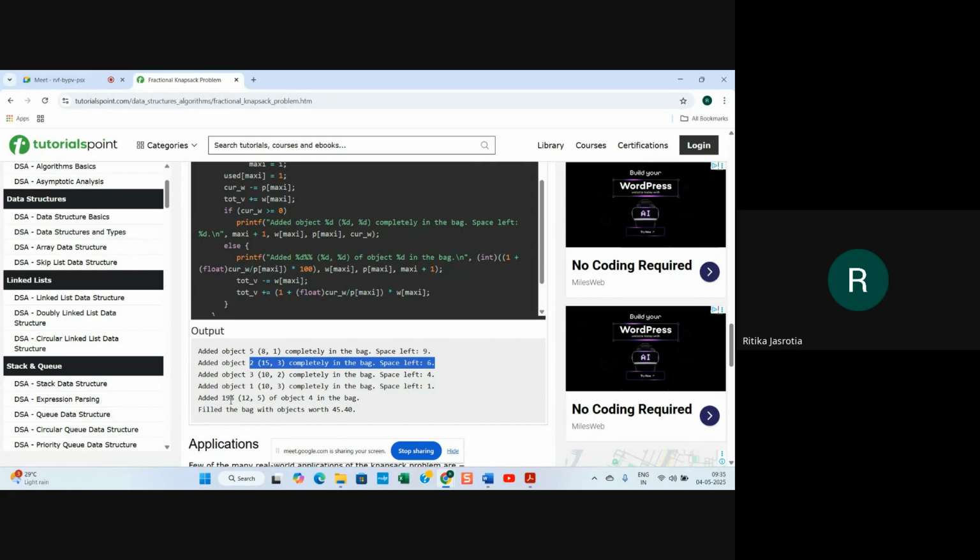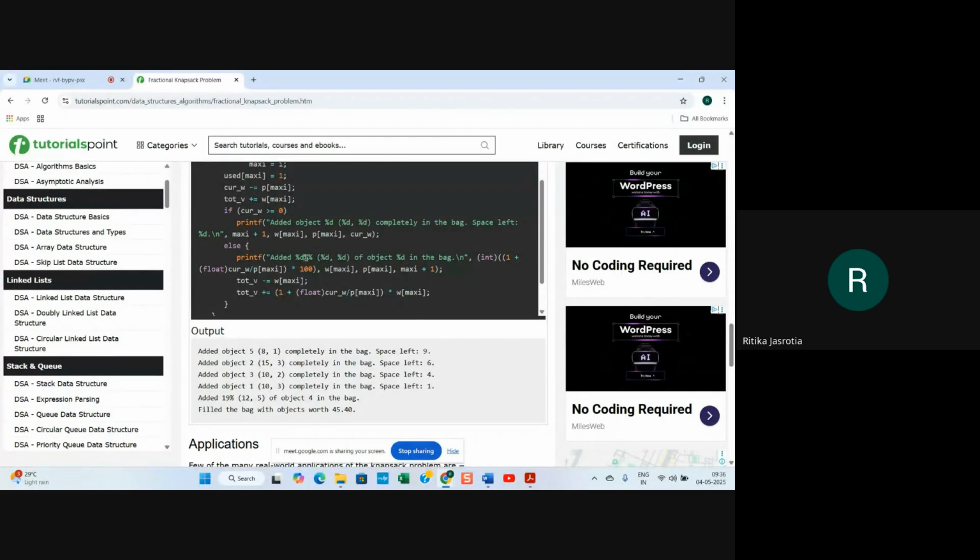Now it says added. Then in the printf, if the current weight is not greater than or equal to 0, it will come here and print added percentage d percentage of the object percentage in the bag.